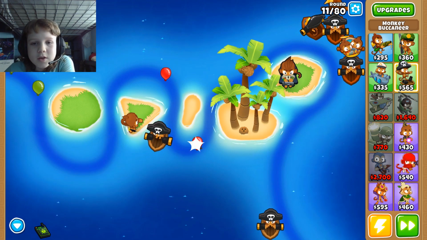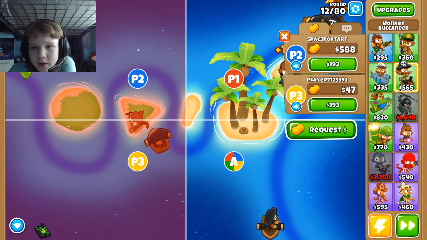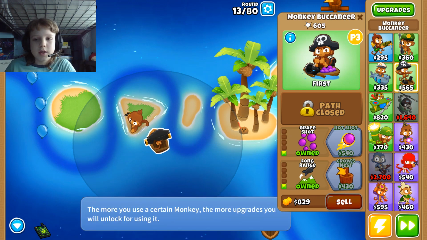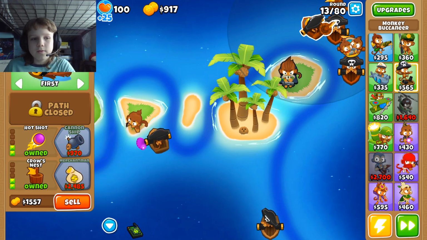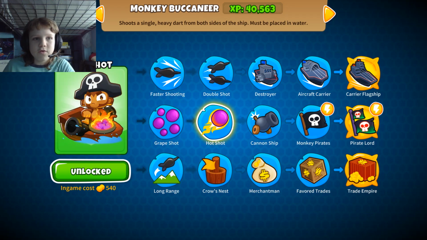Level up! See, there's barely any land. It's kinda weird. I'm not even sure why it's in the top. What's this? I can't see what this map is called. That one. Both of those cost 540.